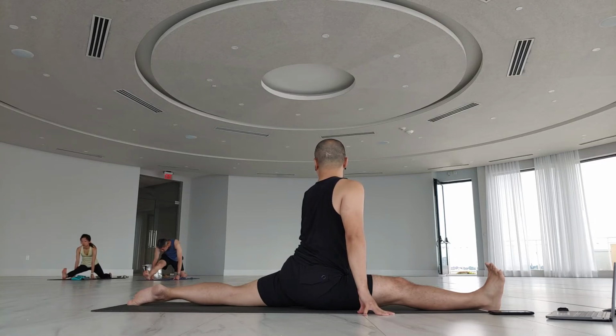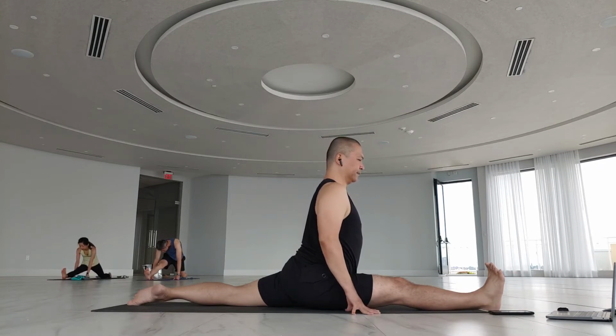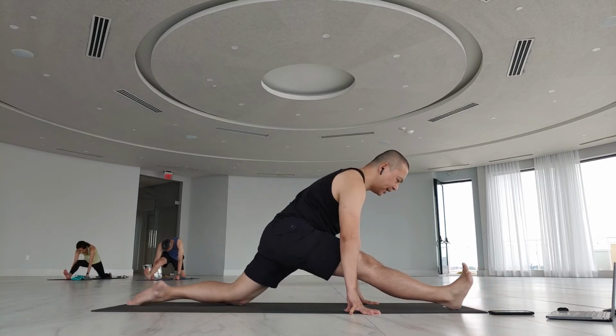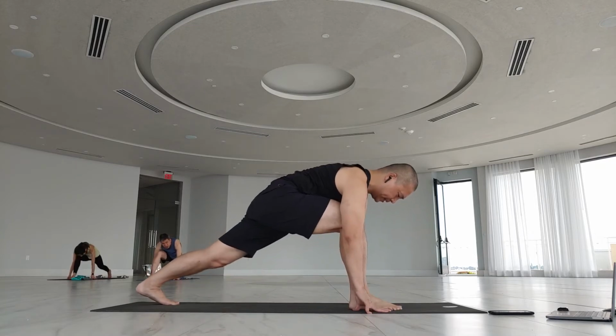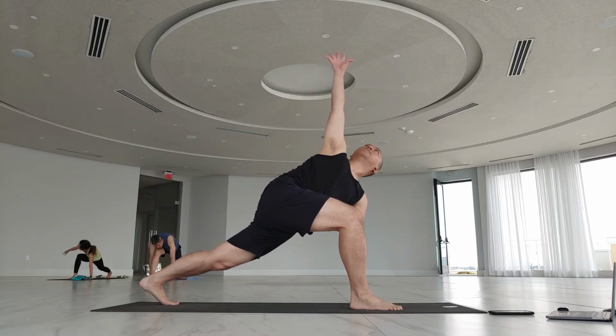And wherever you are, just hold on to that for a bunch of breaths. All right, start to ease your way out. So you're going to lift the feet, gently draw the right foot back, stepping your right foot down, taking a low lunge. Steady here in your low lunge first, then left hand stays down, right arm up to twist.